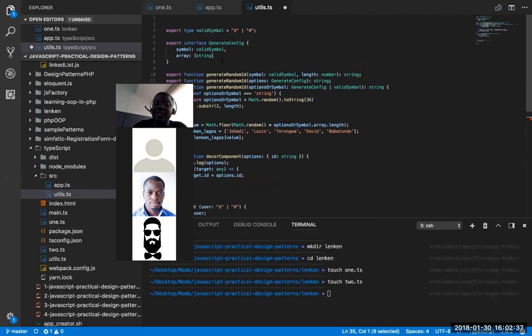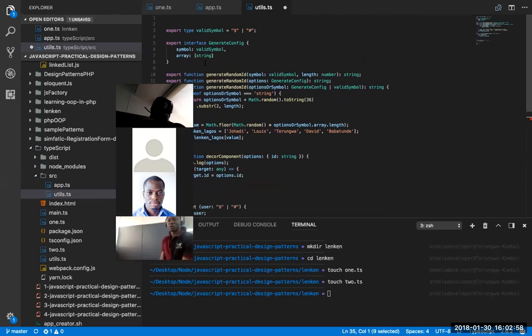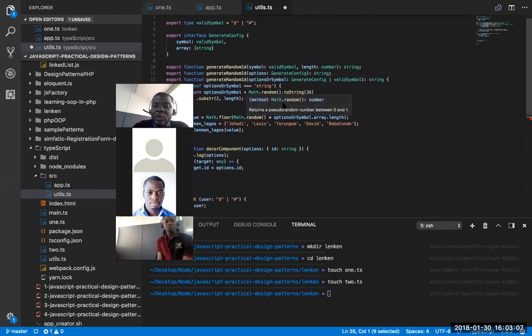Now, in this particular small project that I have here right now, I just have two types. I have this symbol and array. And symbol is defined as this valid symbol and that. You understand? So you don't need to be using that union stuff again, because for the application, it can't scale. So now you'll be using interface rather. So now, when you define whatever function you are using, that function uses the interface as the definition.